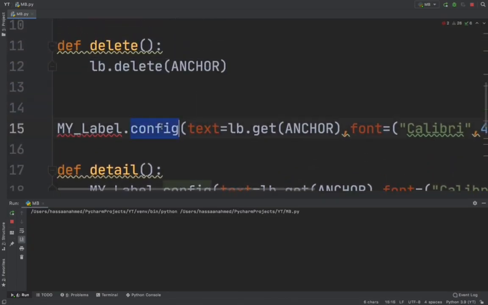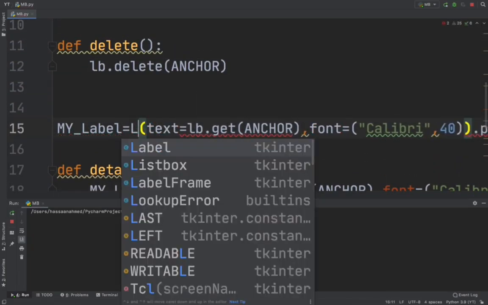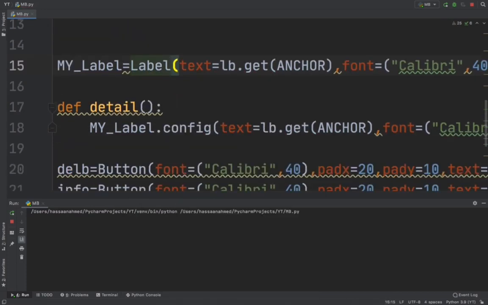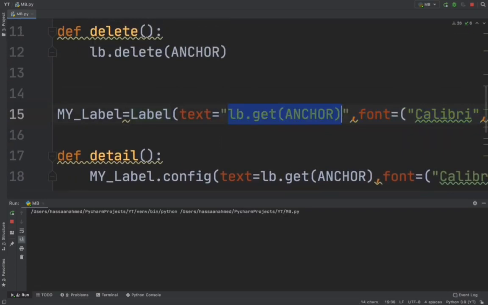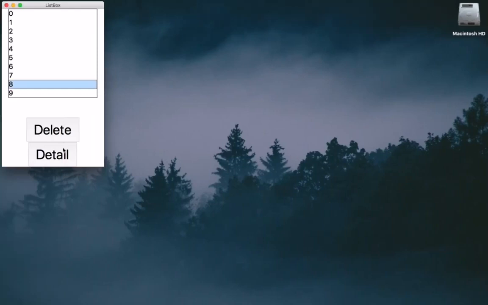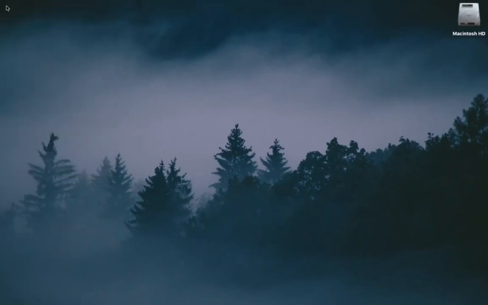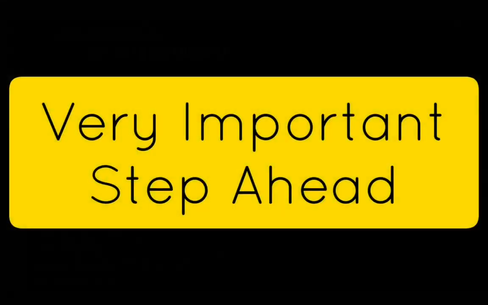So my label equals to label and as it is. Let's change this text to nothing. Now you have understand that I have configured the text of the label into the text of the item.